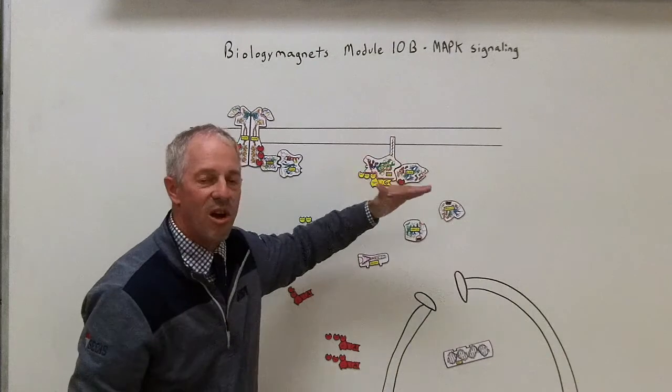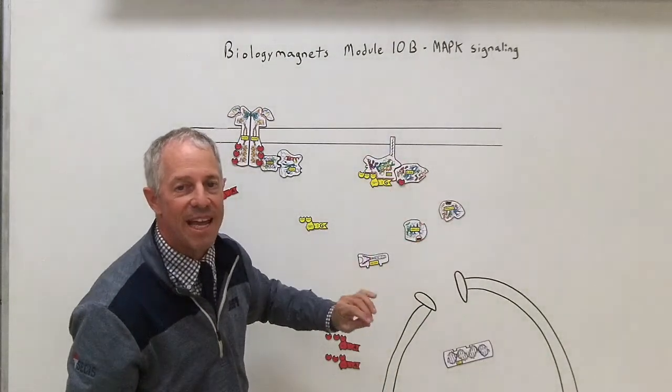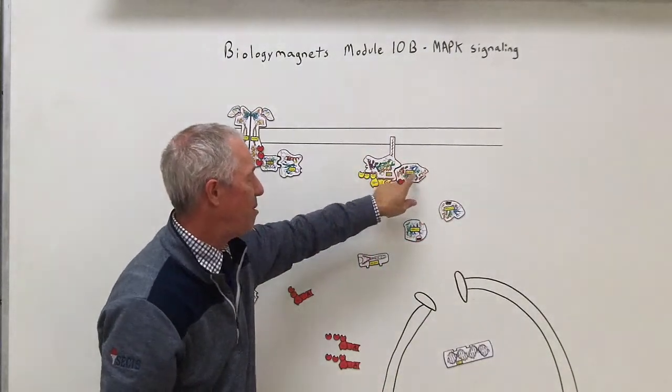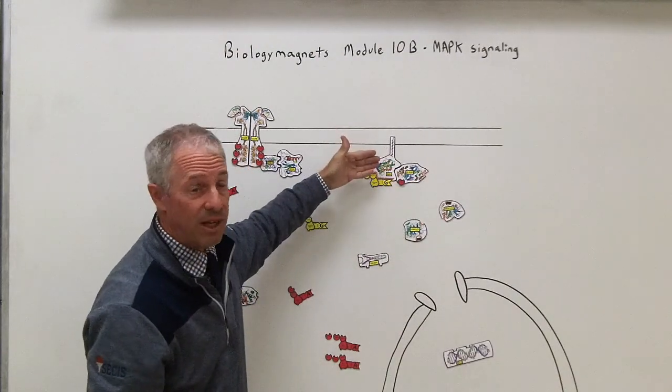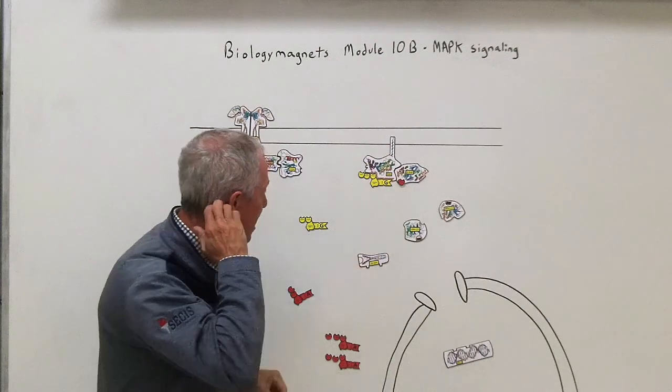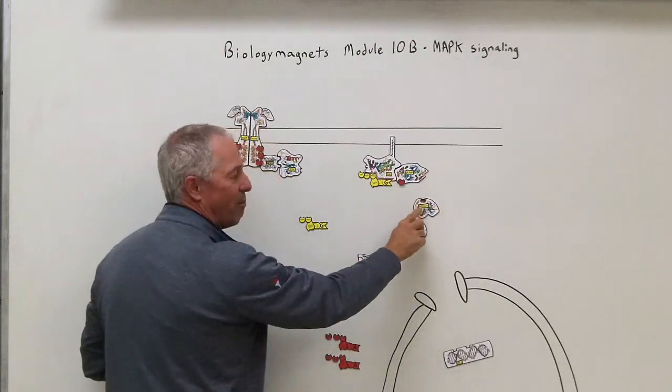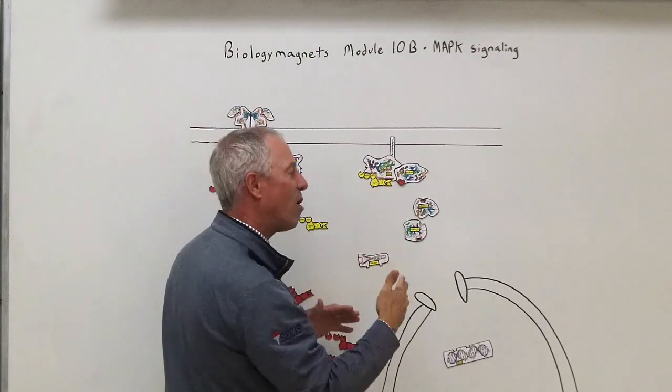We have what's called here a phosphorylation cascade, where BRAF is phosphorylated after binding with the RAS protein. And then the proteins called MEK, there's actually two of them, MEK1 and MEK2.